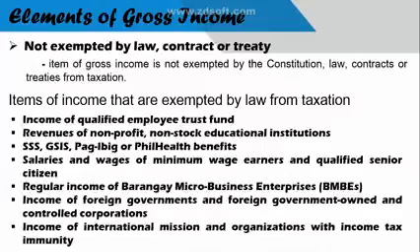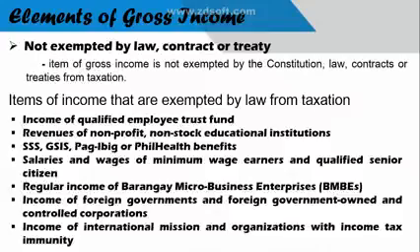Of course, income of qualified employee, trust fund. Okay? And again, the revenues of non-profit, non-stock educational institutions. Naman na sa tuwang constitutional limitations, right? So, SSS, GSIS, Pag-IBIG or PhilHealth benefits, okay? Mga minimum wage of the minimum wage earners and for the qualified senior citizens. Of course, the regular income. So, BMBE law, BMBE, granted by the DTI if you want to apply for that. So, exempted na sila. So, again, it is stated in the law or constitution, contracts, or treaties from taxation.